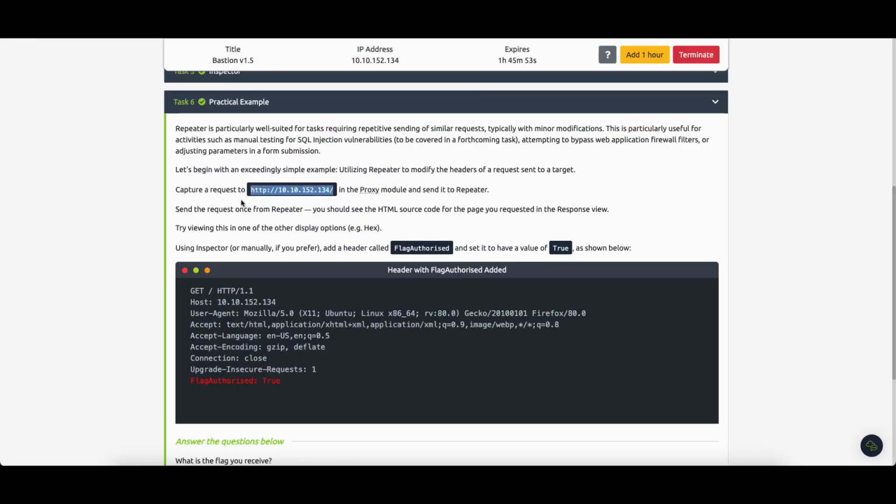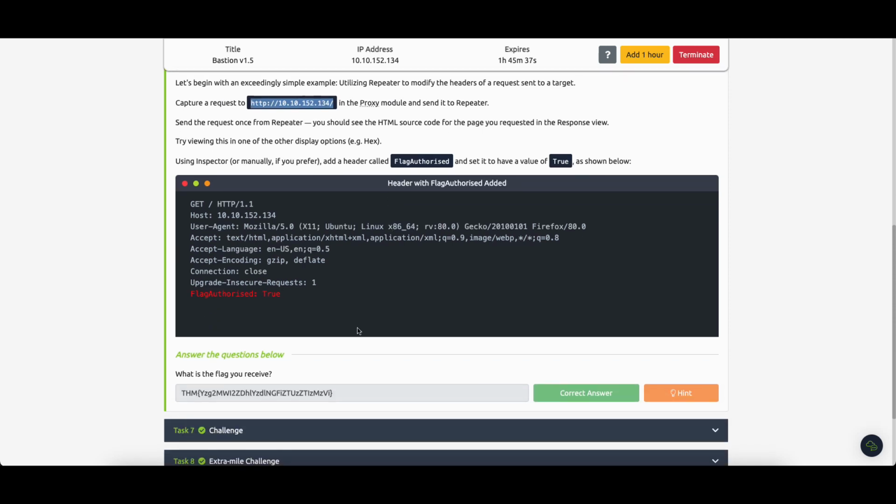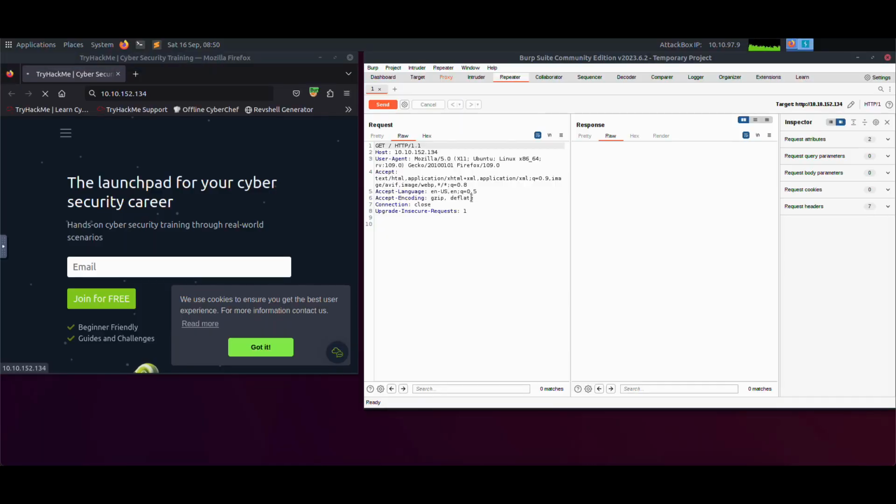What can we do? Here, TryHackMe asks us clearly: using Inspector or manually if you prefer, add a header called flag_authorized and set it to have a value of true as shown below, and then we will catch our flag. Let's try to do this.